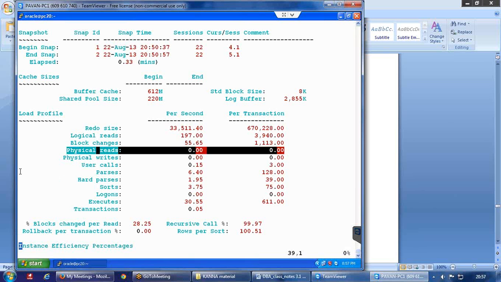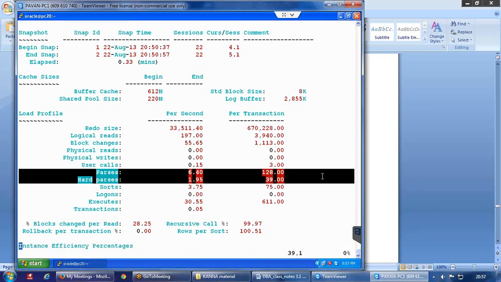And the second one is parsing and hard parsing. Now what is meant by parsing and hard parsing? Suppose I have issued one select query. You know that the very first time it will go for parsing, and if the second time I issue the same select query, it will not undergo parsing. Instead, it will make use of the already parsed statement. And if Oracle makes use of this already parsed statement, then we call it soft parsing.